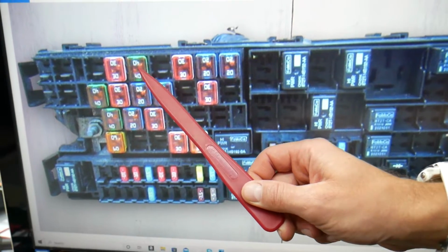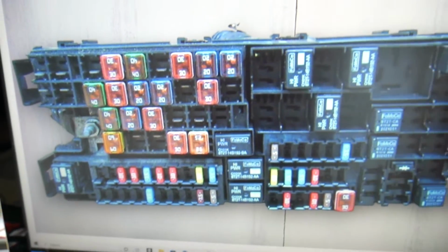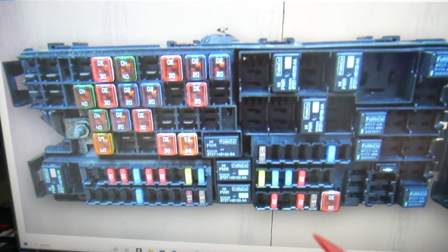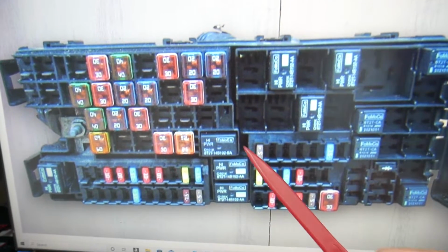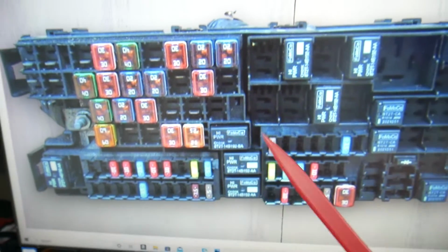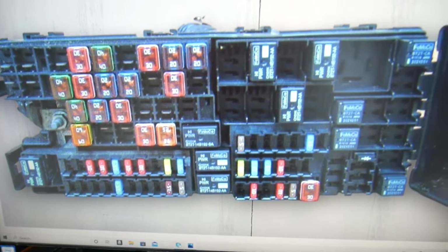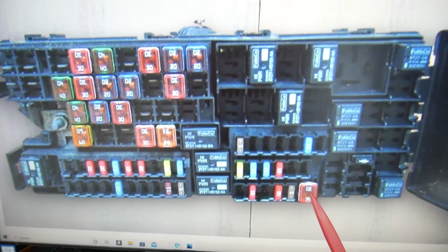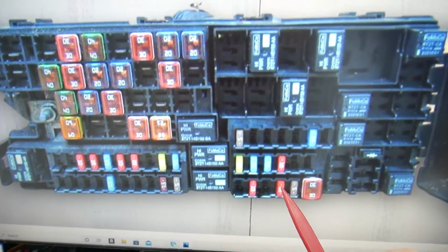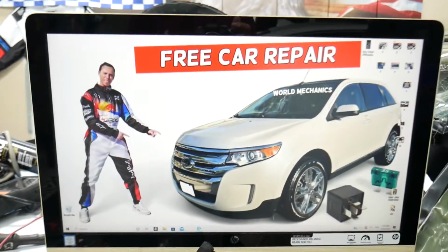Here we need to check fuse number 5, that is the first fuse right there, fuse number 5. Then we need to check fuse number 43 guys, and 43 will be that fuse right here. Okay, check that fuse. We have one more that we need to check, and it's known as fuse number 92. So here that's 94, 93, 92. It will be that 10 amp fuse right here that you will need to check on Ford Edge.